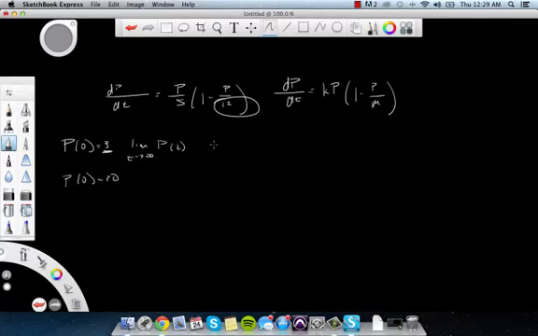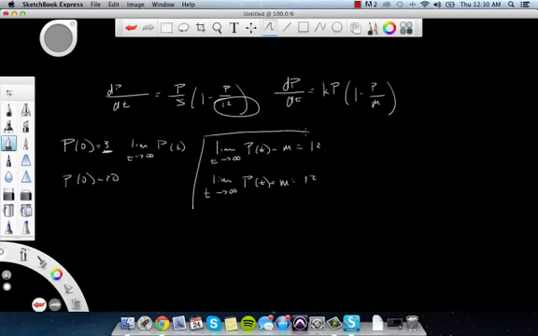So for both answers, you really don't even have to do any math. You can write just limit as t approaches infinity of p of t equals m, the carrying capacity, equals 12. Right, and then you'd write it again for the second case here. Now, if you didn't know this, you could of course integrate it, but it's not necessary if you're aware that the carrying capacity is the limit of the population as time goes on forever. So that's part A.